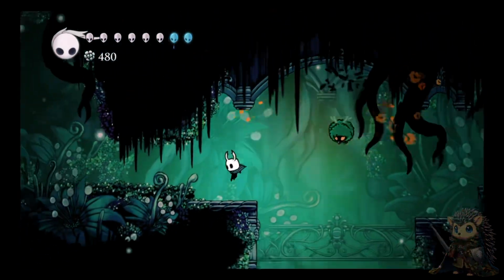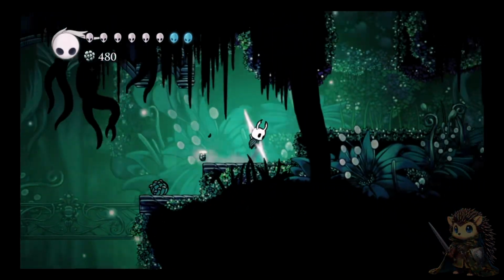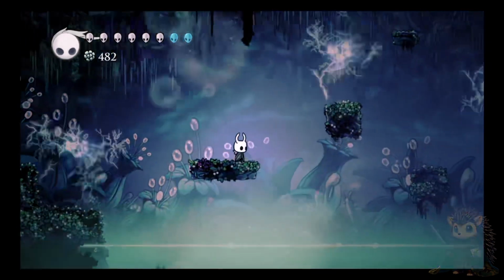We saw her exit on the right side of the map. And we needed to be able to jump and climb to follow.